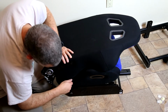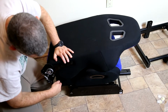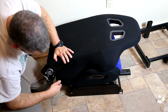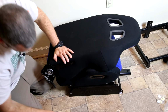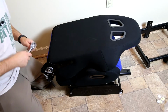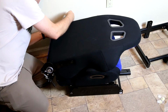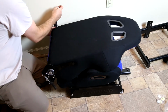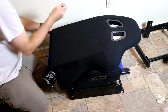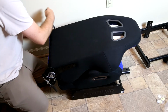And you may be able to get these loose by hand after you get them started. And on the other side is a 17mm, which you won't be able to see on video here, but there is one bolt in the side of the seat cushion right up top here, and that is our 17mm that we're also taking out.